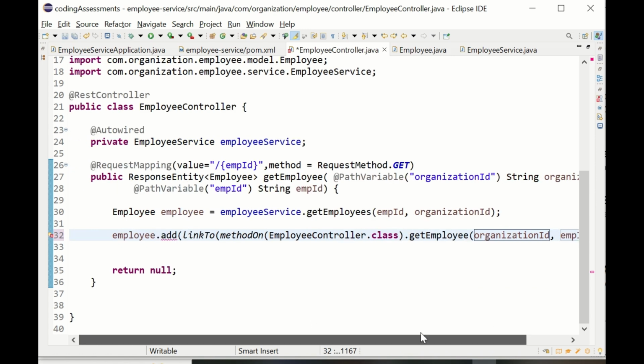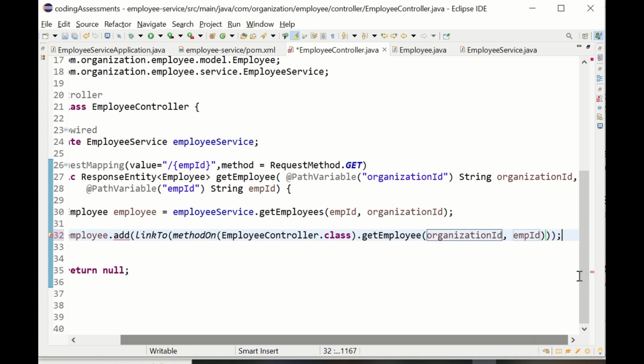This is the first link which I need to implement in the controller.